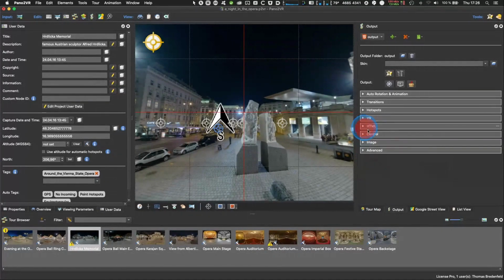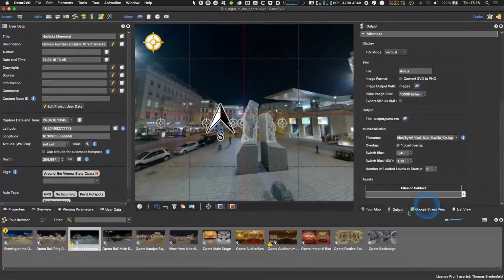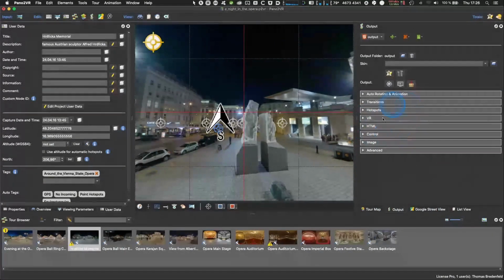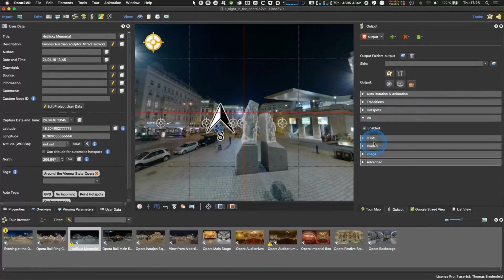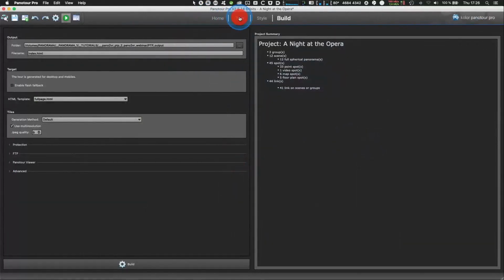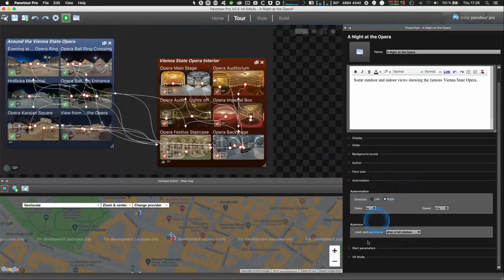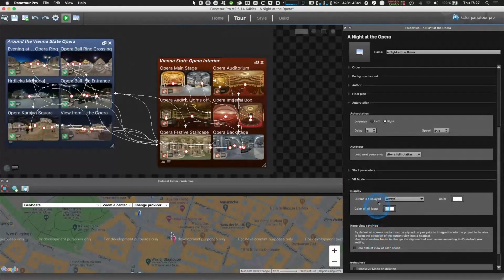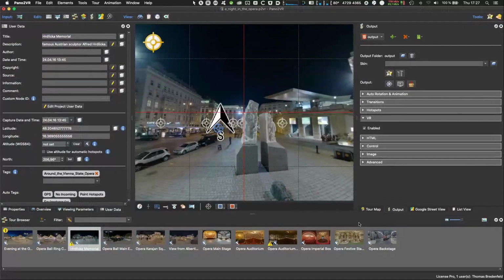And when it comes to advanced stuff, you can add some external files here, and you can switch on VR. This is the same as you have at the start of your tour when you go here to the VR mode. These modes are different because it is based on Pano2VR, and Pano2VR has its own engine for displaying VR content. In fact, it's a different engine switching in when you move to the VR mode and use your smartphone in cardboard mode.